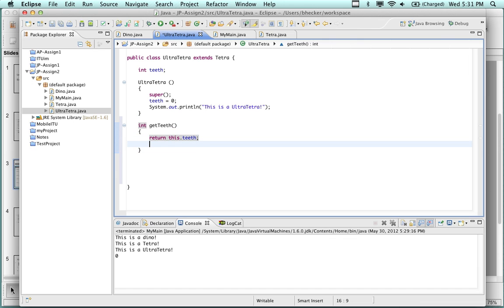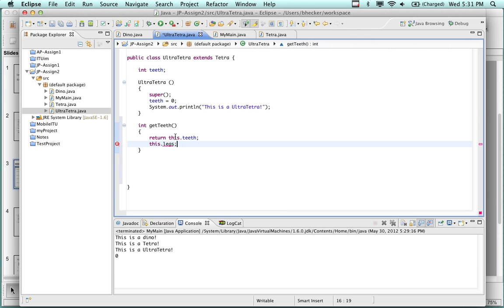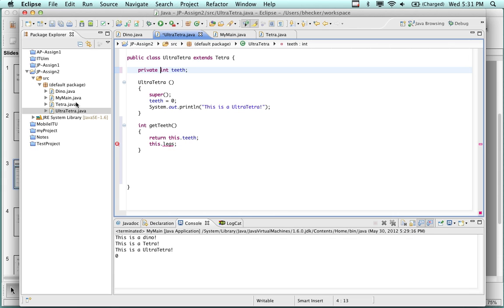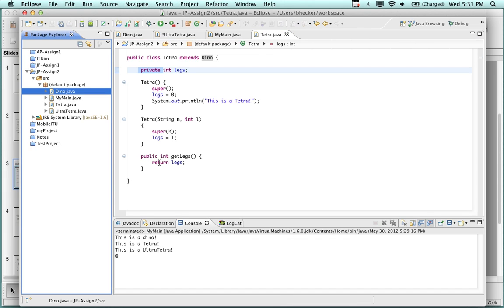So this dot legs is kind of an interesting phenomenon, because then you have to change visibility. If I use this for something, let's say I wanted to use it up here, I didn't do this, but it should be private. I've got private data members, so I'm never going to actually manipulate the data inside the methods. Instead, I'm going to use something that's public. I just left off the private when I created ultra tetra. You should be making your data members private, which means you're always going to look at the methods anyway, because the methods are always going to be public.